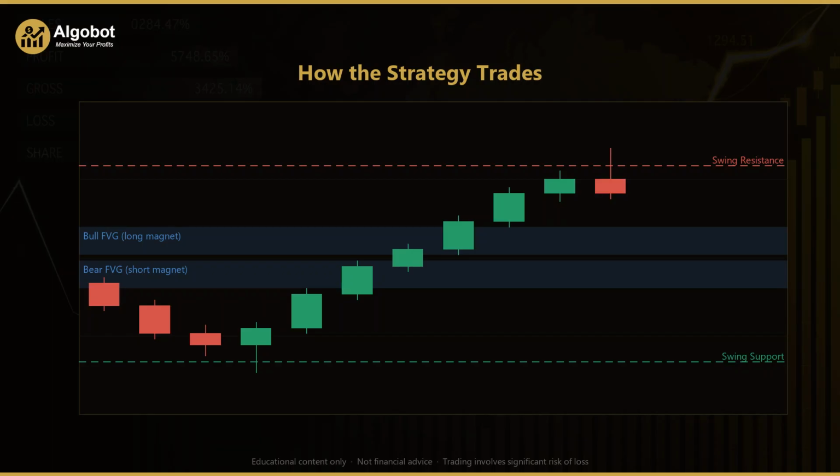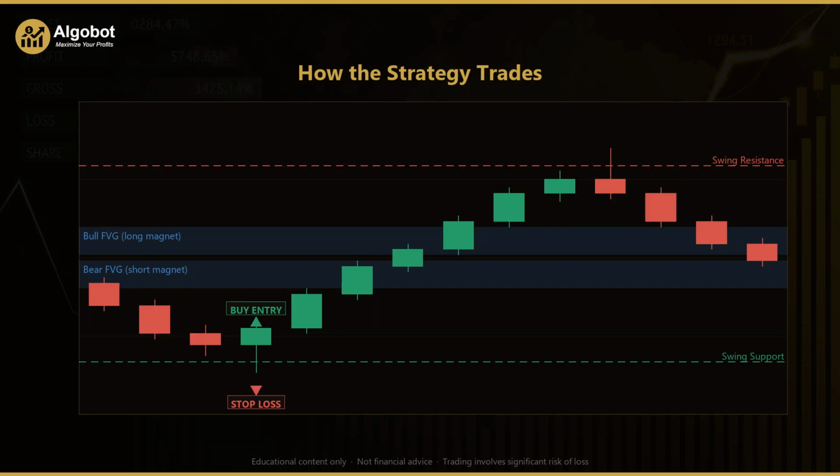A buy entry fires near 1.0842, and the stop loss tucks in just below the candle low and the level. Now follow the target. The nearest unfilled gap above is that lower blue zone, so the take profit is set at its near edge around 1.0868. Over the next two candles, price is drawn up into the imbalance and tags the take profit. The long is complete. Now the mirror image.